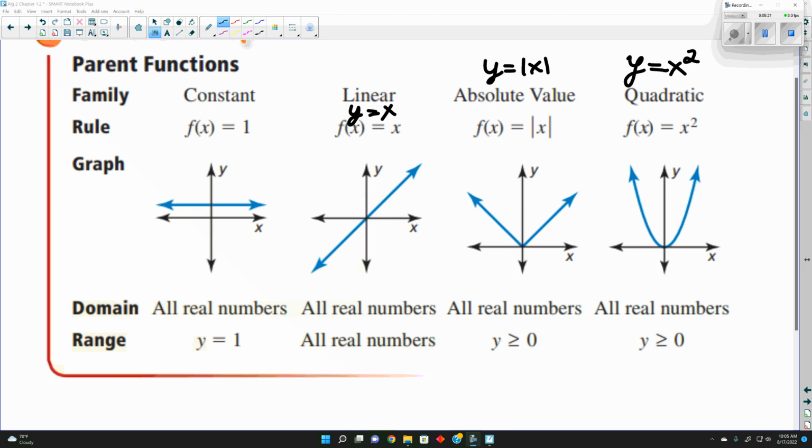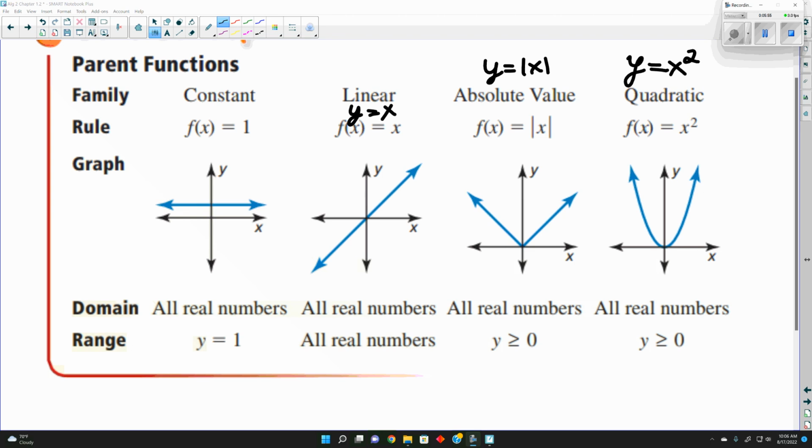Because it was a V shape, and we didn't deal just with the absolute value of x, because we had the absolute value of x plus 3, and it moved around, it looked different. But whenever you looked at the graph, it was still always a V shape. So even though we can change it and move it, it still retains the quality of this parent function. And the same thing is true with quadratics, because any function that is a quadratic will still retain this U shape. It may not look exactly like this, but it will still have that U-shaped quality. And there are different transformations that we can apply to these.